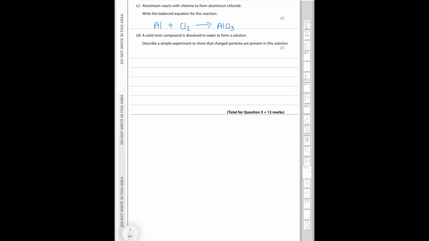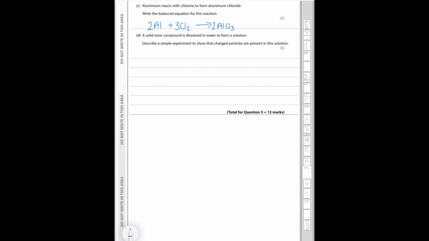So now we need to balance our equation. We can see that we have 3 chlorines on the product side and 2 on the reactant side. So a number that they both go into would be 6. So we try and balance it out with having 6 chlorines on both sides. So to get 6 chlorines on the reactant side, we would need 3 Cl2, and to get 6 chlorides on the product side, we would need 2 AlCl3 molecules there. Now, the aluminiums are not balanced, so I would need 2 aluminiums on my reactant side.